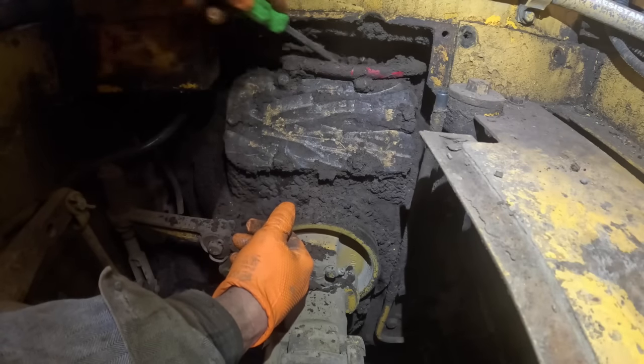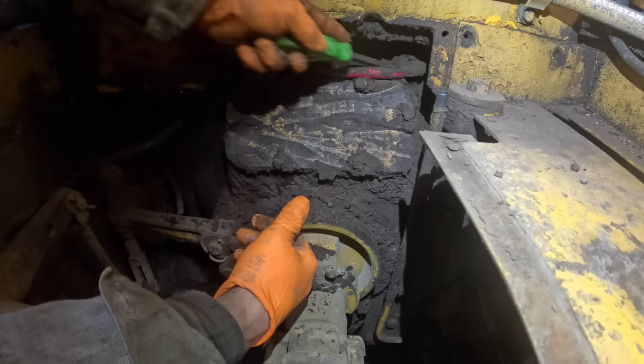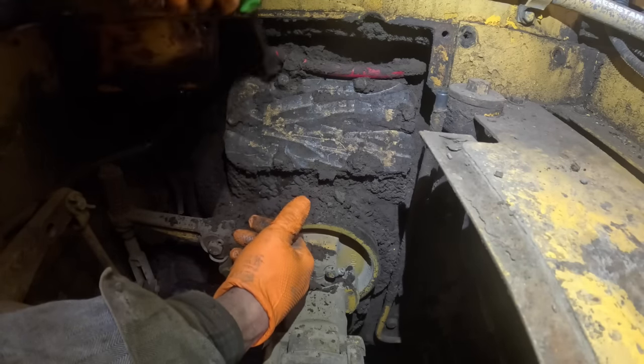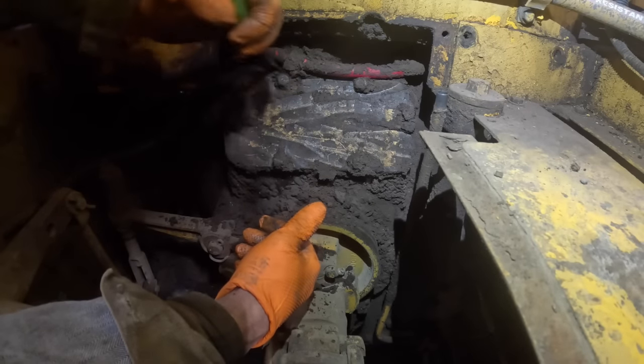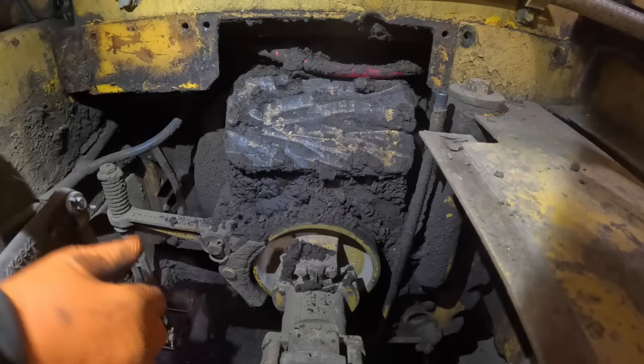I could have probably pulled these deck plates and drove it back outside, but I'm not going to do that because I drove it in on some 2x6s and boards to not tear up the floor, so it's just a pain getting your boards set right and everything. And let me get a blower nozzle and blow that off of there.